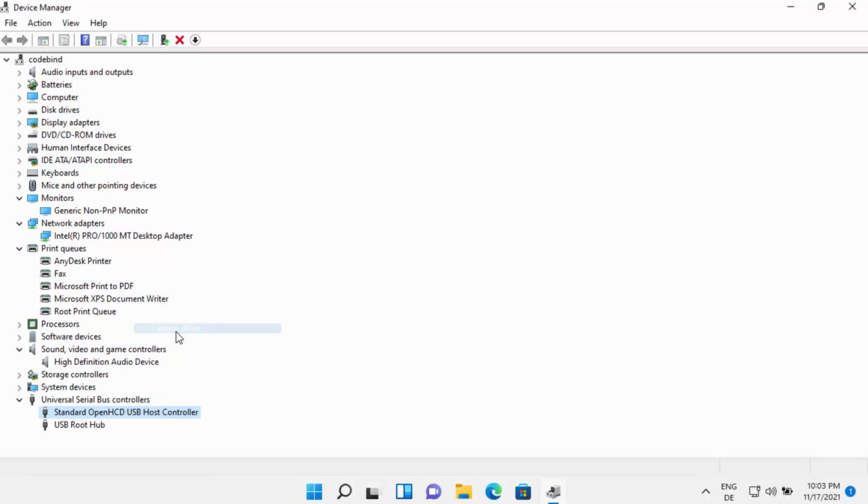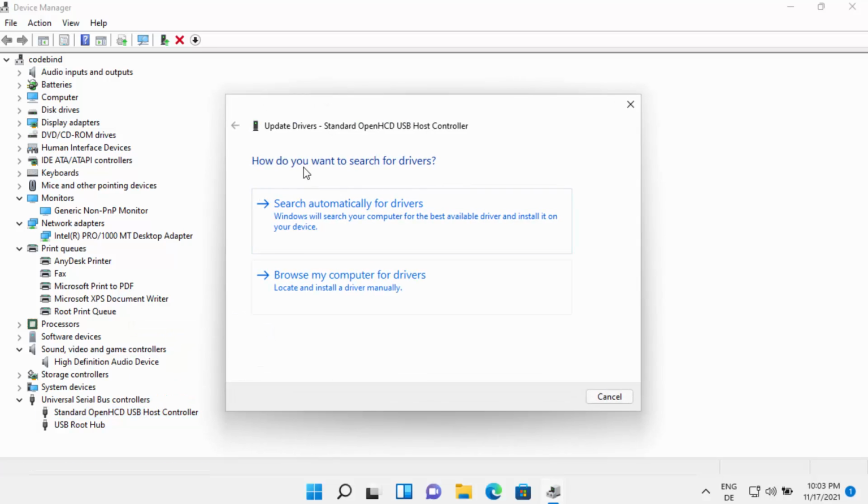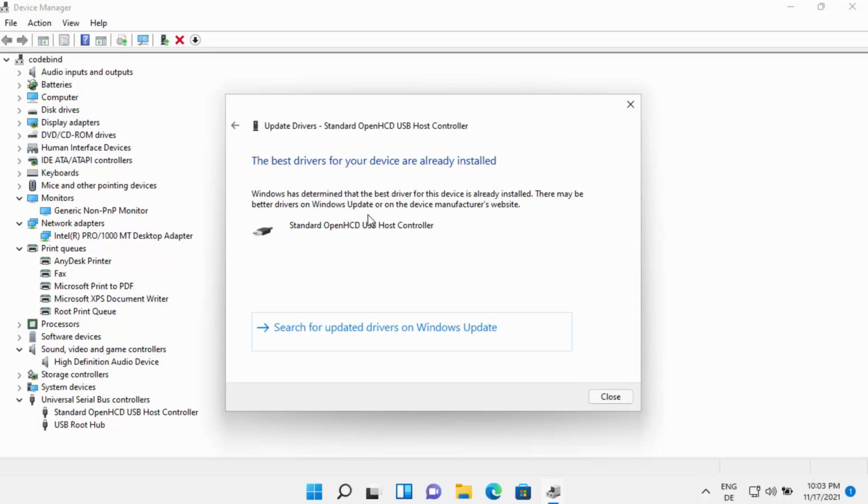So you can click on update driver, and then it says how do you want to search for drivers. So the first recommendation would be to just click on the first option, which is search automatically for drivers. What it's going to do is search for the driver automatically on internet, and it's going to update that driver automatically.